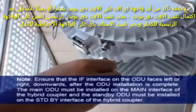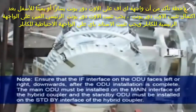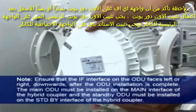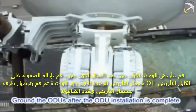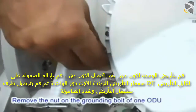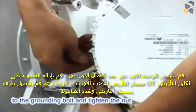Note: ensure that the IF interface on the ODU faces left, right, or downwards after the ODU installation is complete. The main ODU must be installed on the main interface of the hybrid coupler, and the standby ODU must be installed on the standby interface of the hybrid coupler. Ground the ODUs after the ODU installation is complete. Remove the nuts on the grounding bolt of one ODU. Connect the OT terminal of the grounding cable to the grounding bolt and tighten the nut.